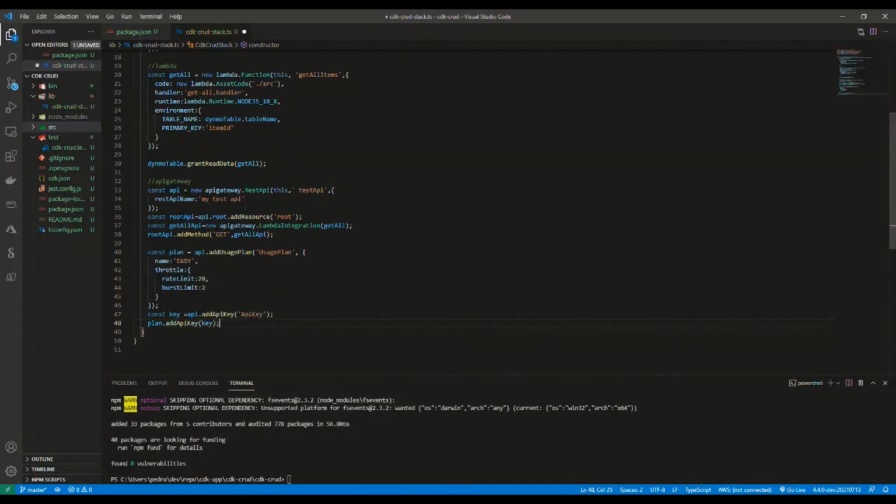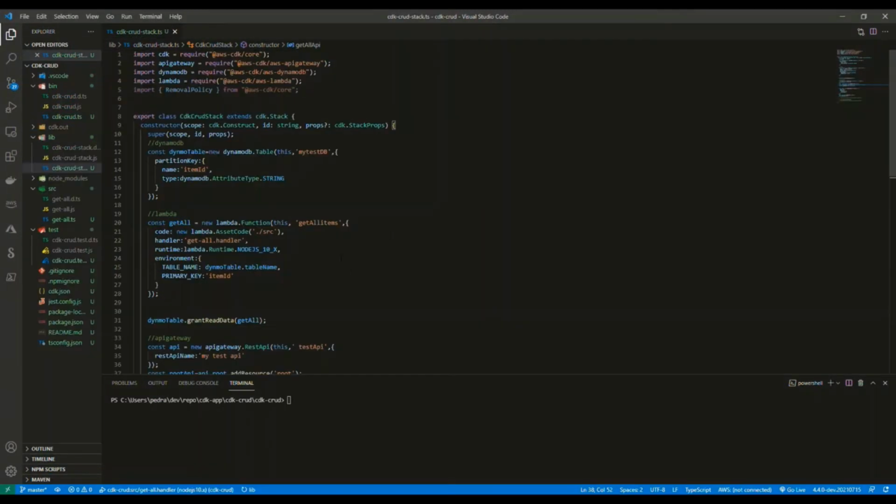Great. So essentially we're creating a persistent part of our application using DynamoDB and a Lambda function to implement our business logic and an API Gateway as kind of an entrance to our application, to our backend.